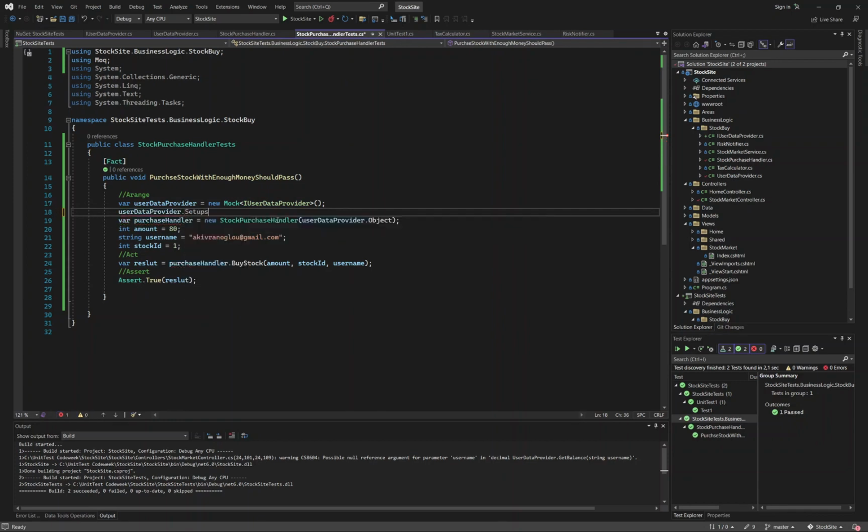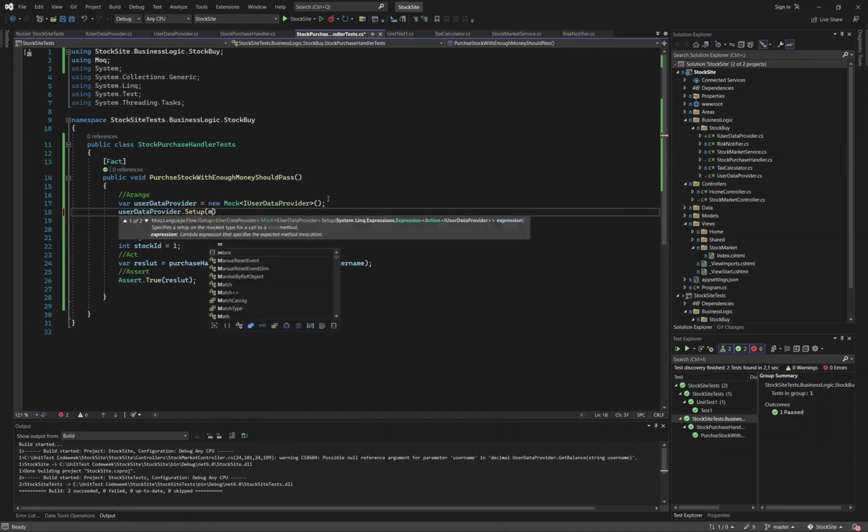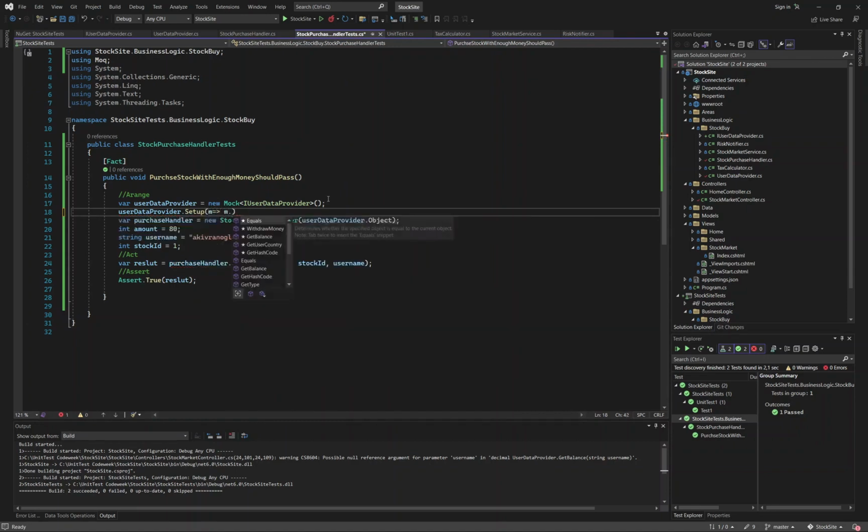So I say that I can configure my mock object. So with Moq I can say setup, and I can say that my mock, the get balance function of my mock, when called with any parameter as a username.